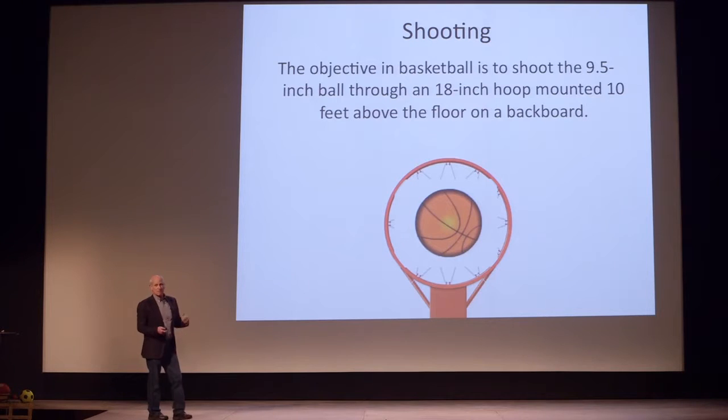Now, if you happen to be above the rim with a basketball in your hand, you can just drop it in, and that happens a lot in the game, of course. But getting there is half the fun, getting the ball above the rim like that. But let's just talk about actually shooting the ball.